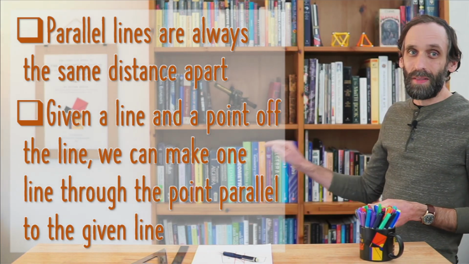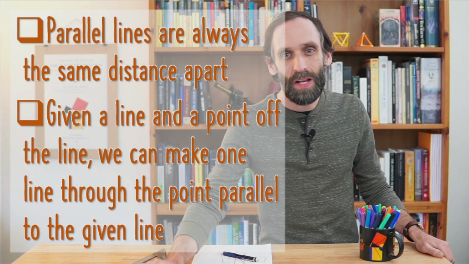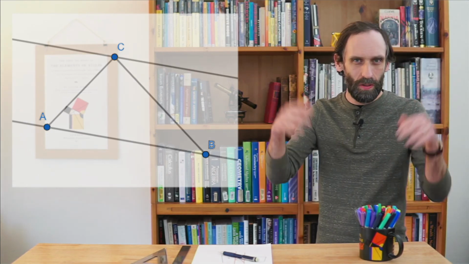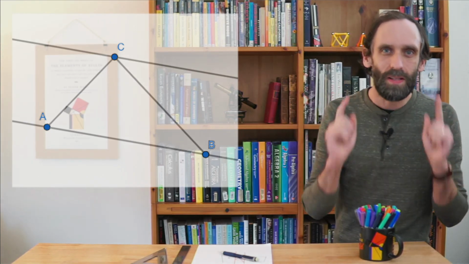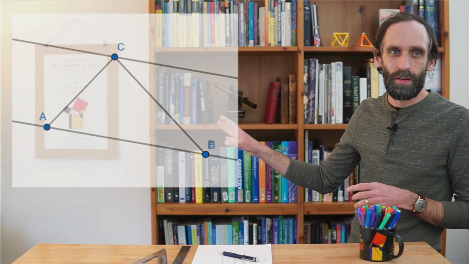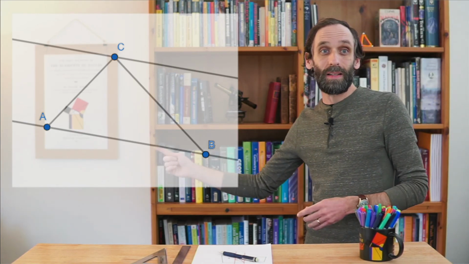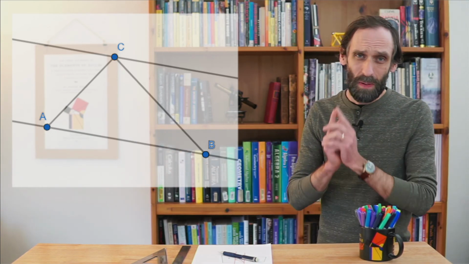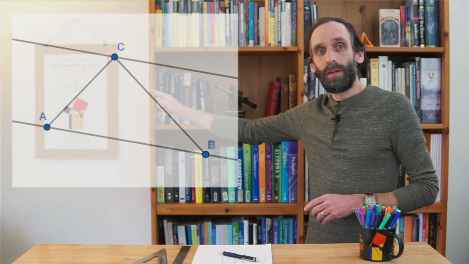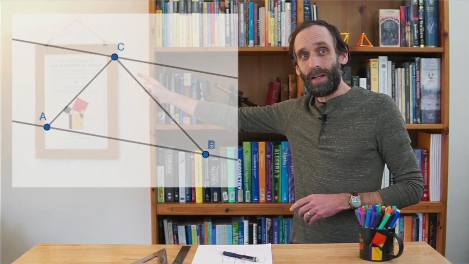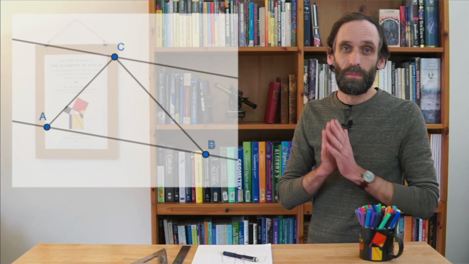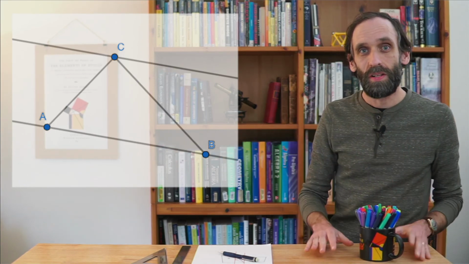Now, this last one actually has a special name. I'll mention it now, although we'll get into it more in future lessons and future units. It's actually called Playfair's axiom. And in case it's too much of a mouthful to see all the words, here's a diagram, right? So given a line, in this case the line AB, it's possible to draw one and only one line through that point C, a point not on the line, that is parallel to the given line. Okay, a little bit of a mouthful, but with a diagram, pretty easy to understand.